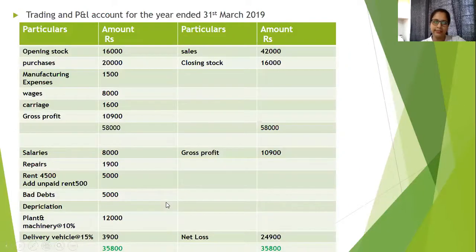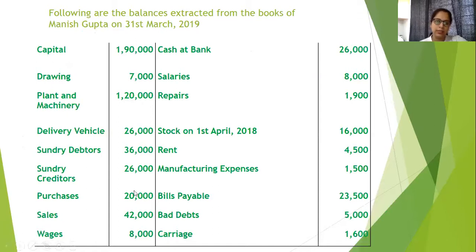So once again I will reiterate, this was the question. We will check. You can solve it first with the trading account, profit and loss account and balance sheet, and you can also post the entry directly so that it is easy for you. You will just go through the question once. You will read the question. The question sets in your mind, and you can solve it, solving the entries one by one. Taking into consideration capital, you just post where it is to be posted. Drawings, you will just post where it is to be posted. Plant and machinery, you will check if there is any depreciation, and then you will post where it is to be posted. This way you will follow the pattern, and you can easily, in minimal time, solve this question. So here I will end this chapter of final accounts.